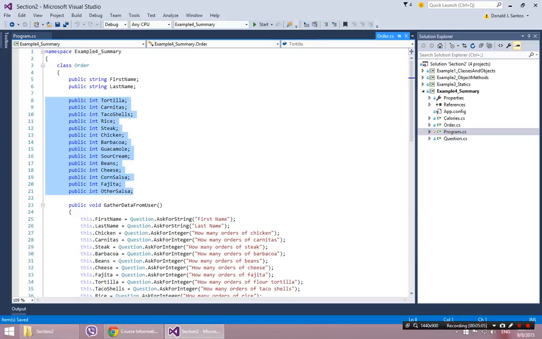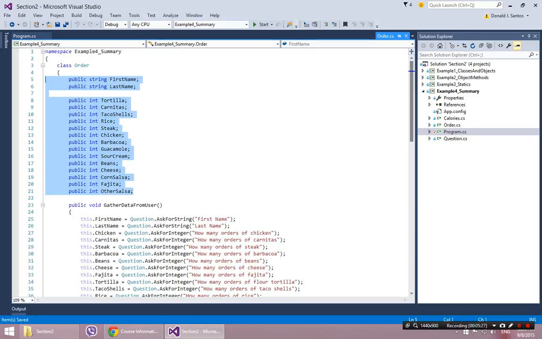So inside of every order object, I can create more than one order object. I just chose to create one in this example. But every order object I create will have this information in it, how many of each ingredient I want. So this is the nouns of the order. This is the stuff that's inside an order object.